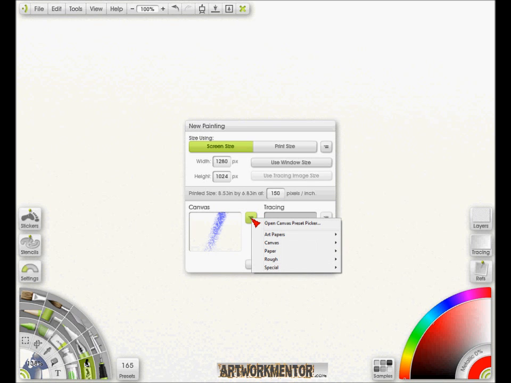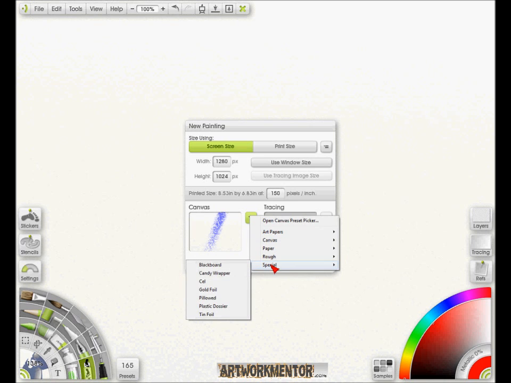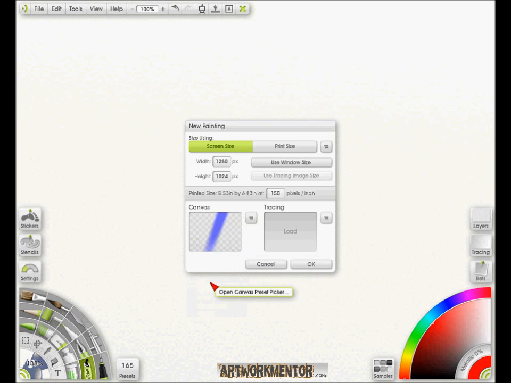On the canvas, we want to set the background to be a cell, and that's under, if you click on this little button here and then go to Special and then Cell. What that does is it creates a nice transparent background, and that's important in creating a new sticker in Artrage, because if you create just a normal background, when you go to use the sticker, it includes the background, so you have your nice sticker but then this square background following your sticker, so it looks really weird. So you definitely want to use cell.